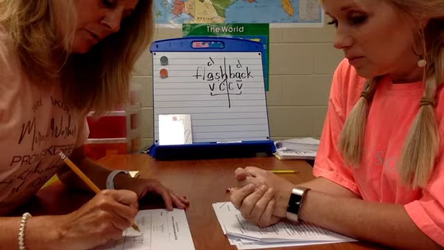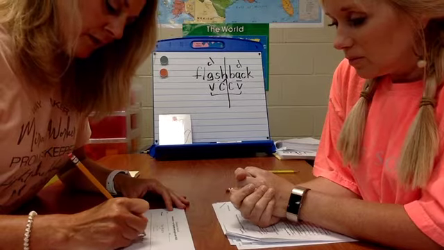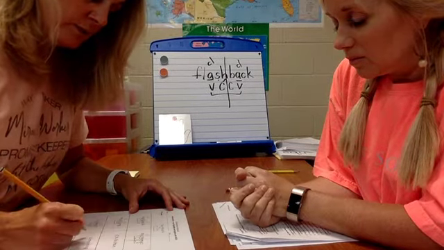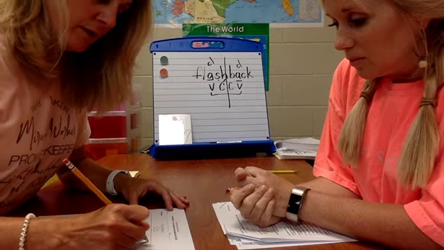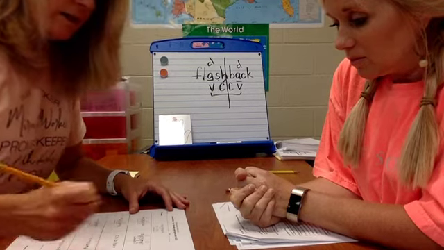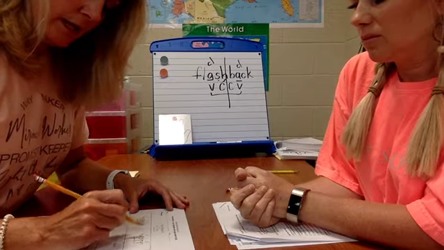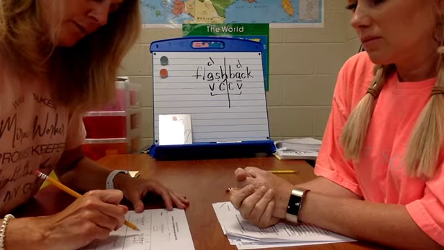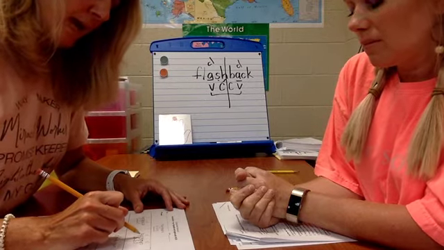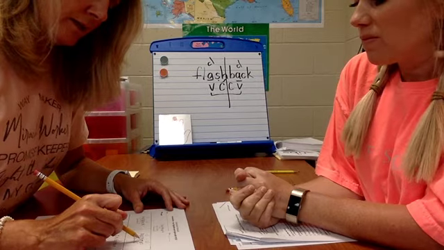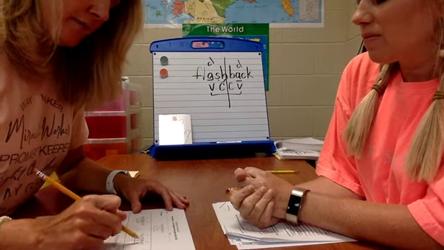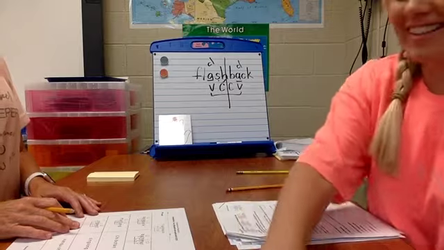In the first syllable, I have vowel A followed by a consonant, so I'm going to mark it as closed. In the second syllable, I have vowel A followed by a consonant. I'm going to mark it as closed. And when I read the syllables, the first syllable says bath, and the second syllable says mat. Bath mat. Excellent job. Thank you.